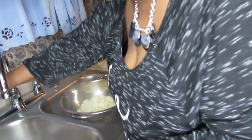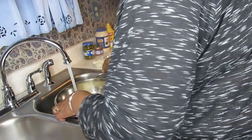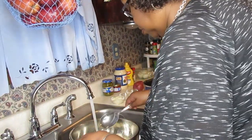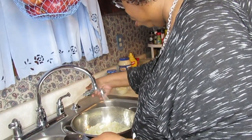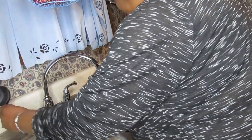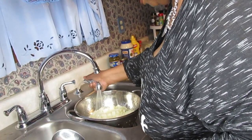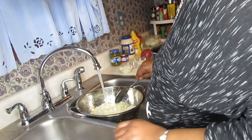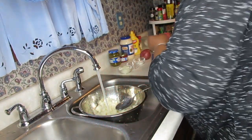Now I'm going to run a little cool, lukewarm water over this, because they had really got too hot. They were sitting over there in the water too long for me to start, and I want to slow down, I want to stop that cooking process. So that's the reason I'm running this cool water over them like this. Anytime you get your potatoes too hot, because potatoes are kind of easy to cook, that's one thing about it when you make a potato salad. You don't want to overcook your potatoes. And right now, I came pretty close to it.